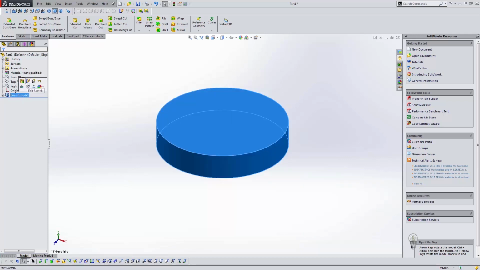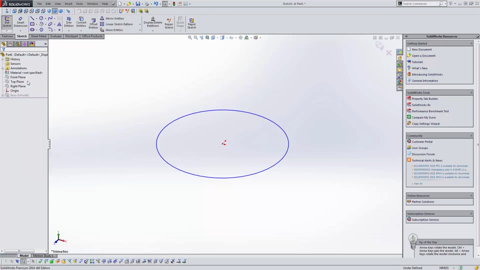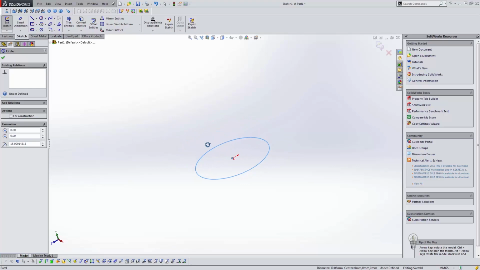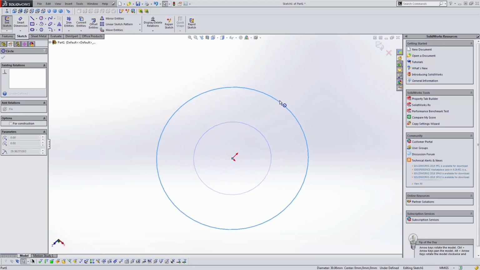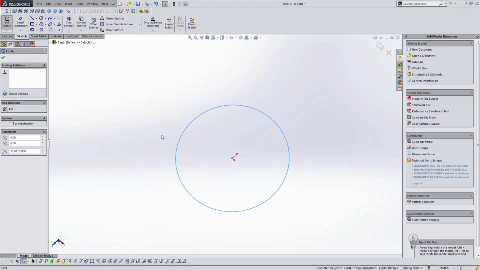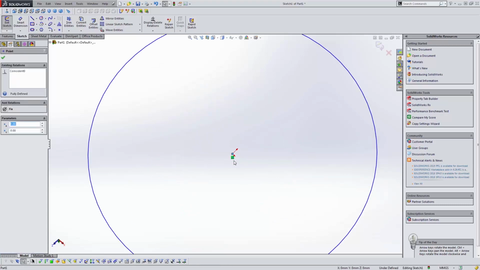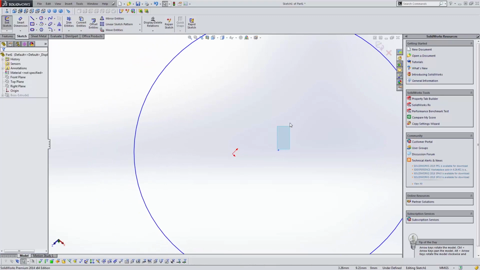I messed up. So we're going to go back and edit this sketch because I didn't define it. If you right click on it, you can hit edit sketch, and you can see the sketch is blue. That means it's undefined, which means you can just move it around like crazy. It has no definition in space, what size it is, where it is. So you can tell if you click on a point, it's going to say this, which is coincident, meaning that it's locked to that center point.